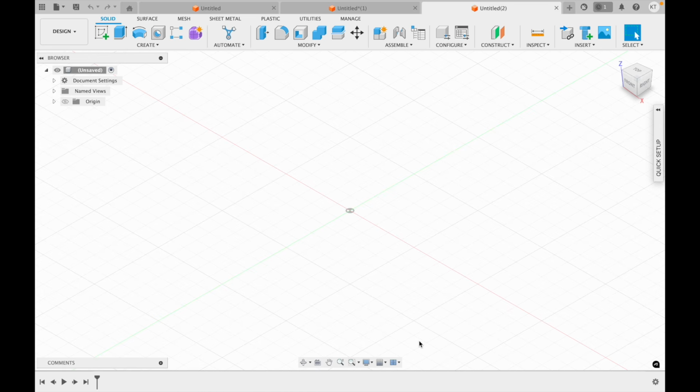Now, I've been just starting to get into Fusion, trying to make sense of it, trying to figure it out. And it's not the same as Tinkercad. When I put Tinkercad alongside Fusion, there's not a lot of overlap between those two programs. And I think that's what makes it pretty difficult to make the jump from Tinkercad to Fusion.